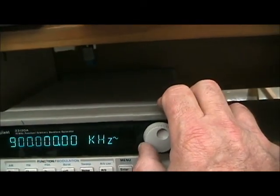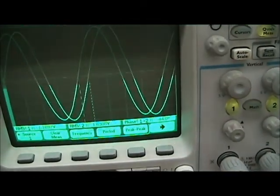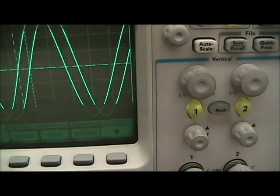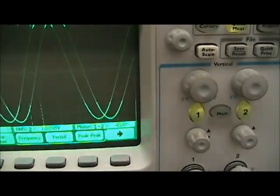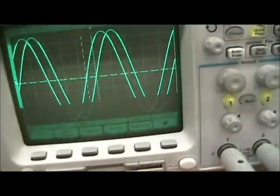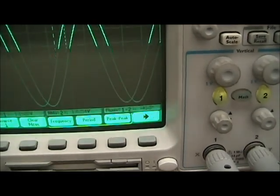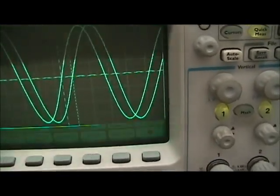So we're going to go back up to 1 megahertz and then move the flashing over so we can adjust a little finer. 44, 45, pretty close there. It can be a little challenging to get, but as long as you're within half a degree of 45, that's a good starting point. 45.6. And if you want to do even finer resolution, you can select it closer. And that's pretty close, 45.2.